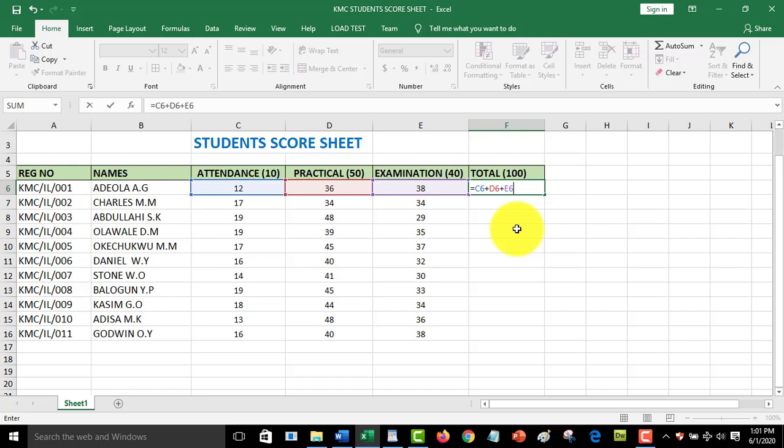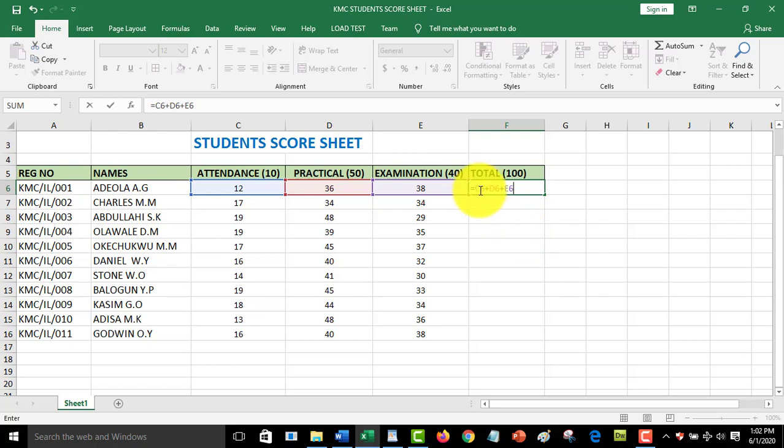Using the cell reference has the advantage that you can use it to automatically calculate the answers for other cells. But if you make use of 12, 36, 38 directly, you cannot use this to calculate for other cells that have the same calculation.